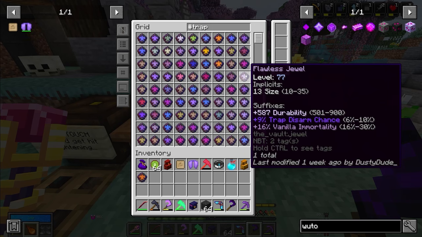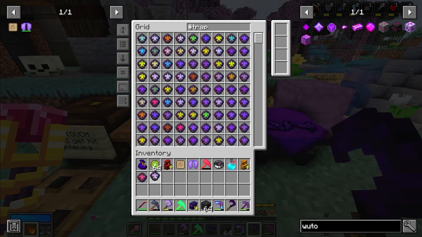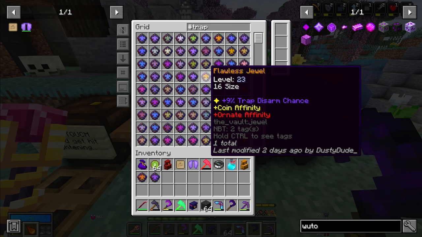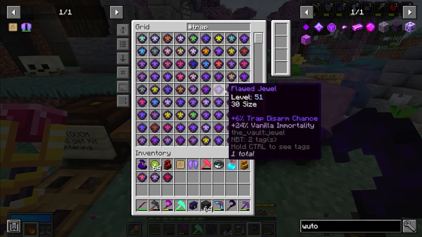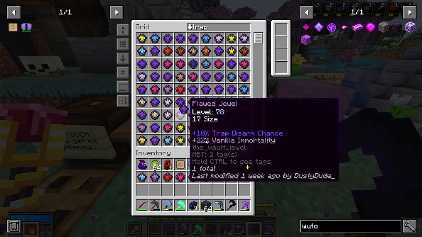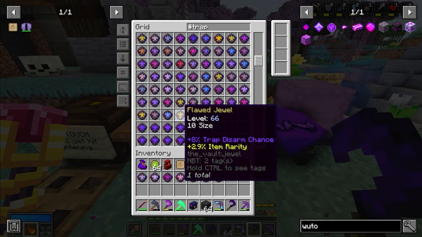This one's pretty good because the durability on it would be good. So let's grab that. This one's good, but we already have gilded. This one has coin affinity and ornate and trap disarm for only 16. This one's really good. This one's good. This one's good. I think this one's good too. Oh, this one's really good.